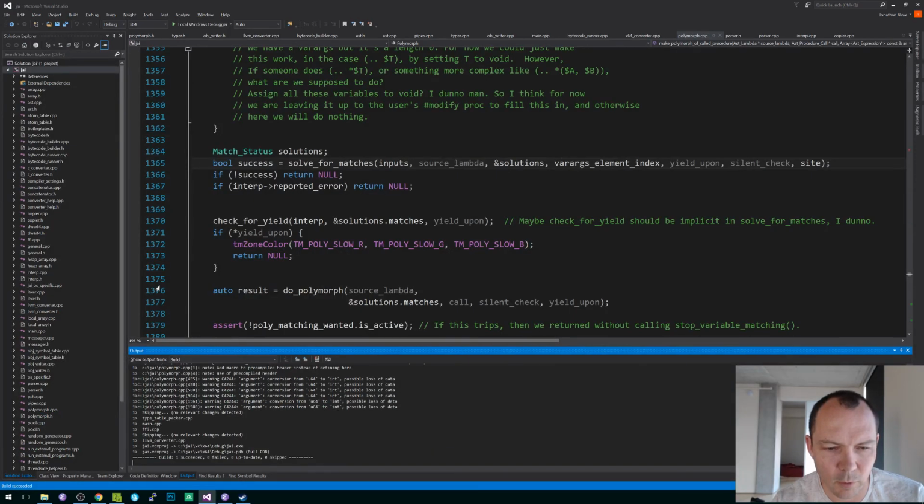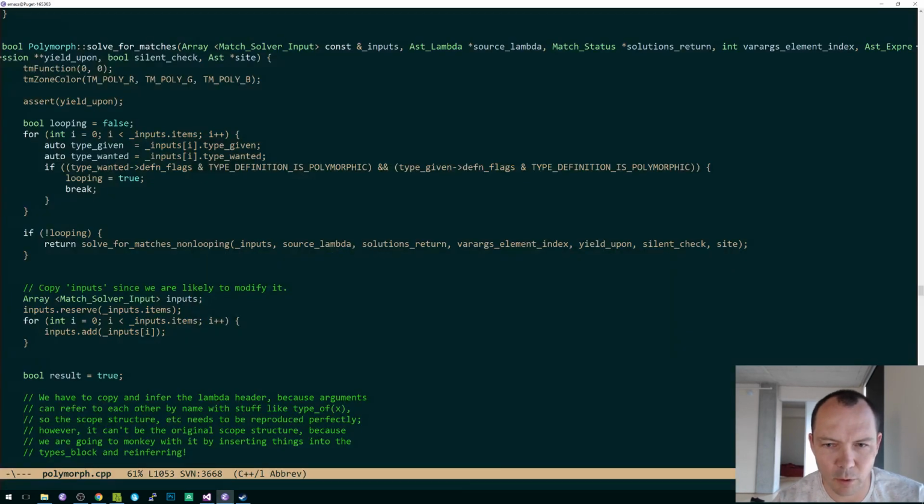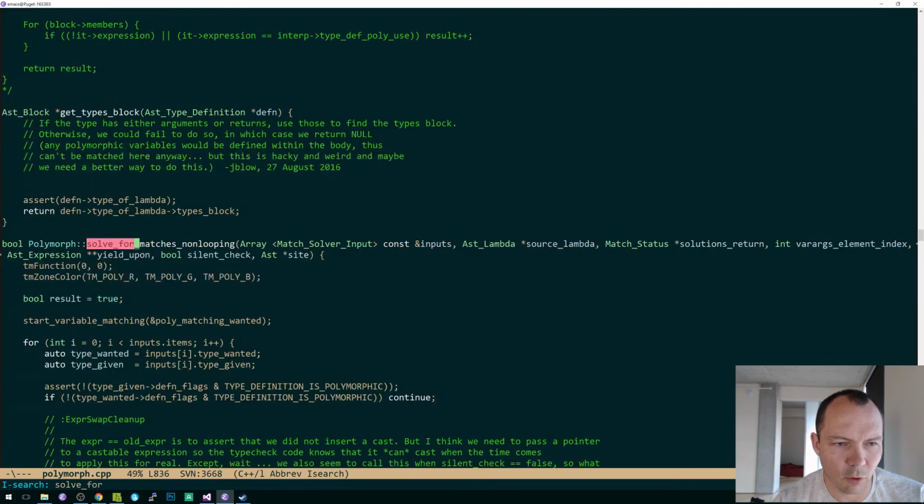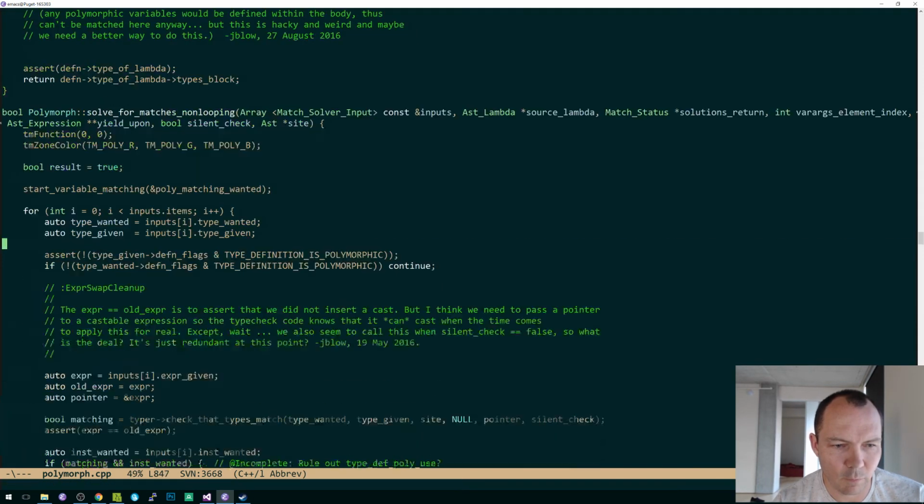All right. So now this still doesn't solve the problem, because then what happens is solve for matches non-looping.